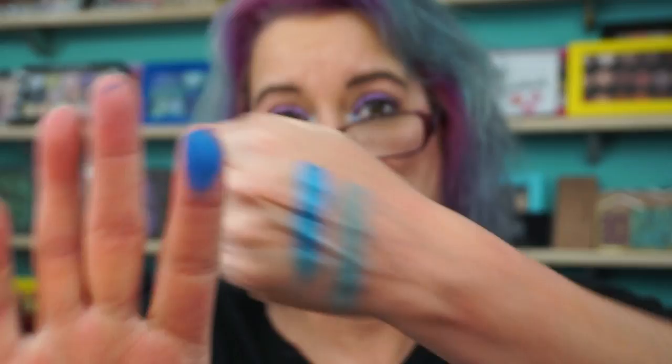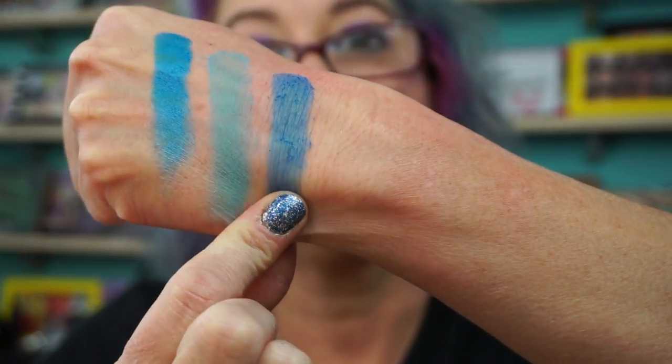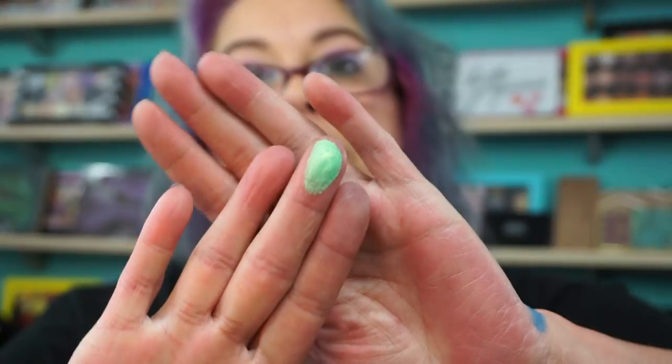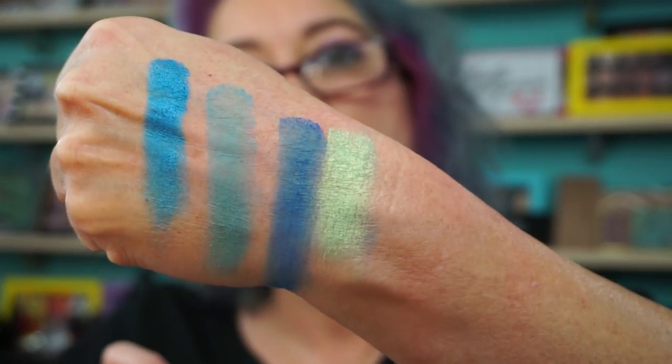We have kind of another blue here — Electric Blue, HP CM 110. This feels like a matte too. Ooh, this is pretty. Very nice. Got a bright green which I have to do on the lower lash line. This is Celery Ice, HP 181. Ooh, that's a glower. That's beautiful. Beautiful shade.